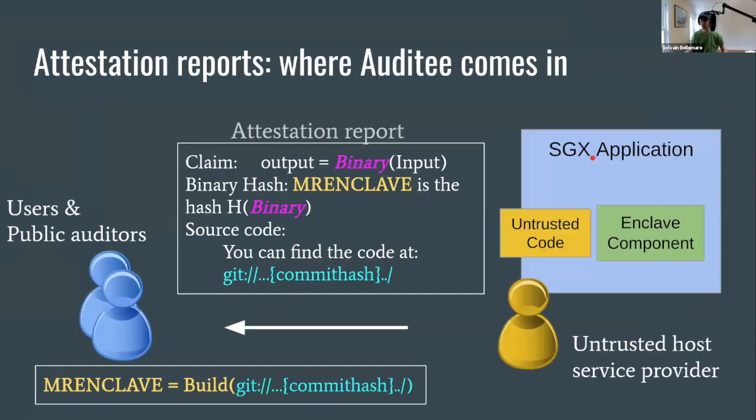But now the question comes: where do you get that MR enclave? You have to rely on someone to provide you that MR enclave, because what you want to trust in the end, at least that's the position we're taking, is the source code, not some hash that someone hands you and says, hey, trust this. In the documentation, it's really hard to understand, because it's considered to be not a problem. Basically, you just check it against the trusted configuration.